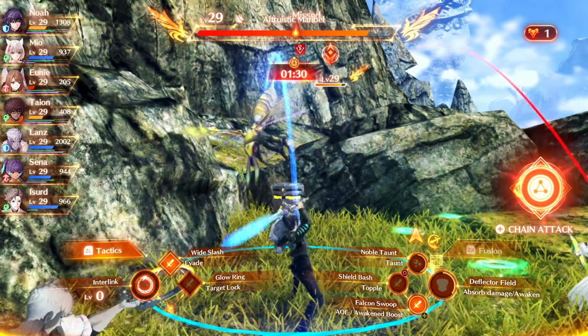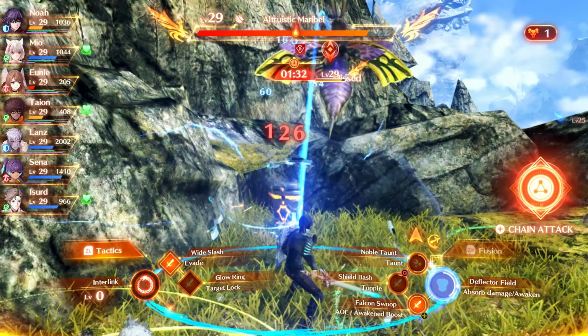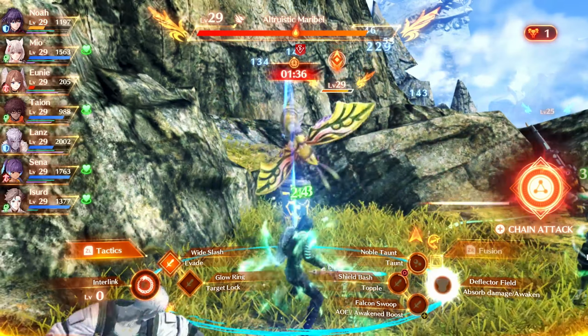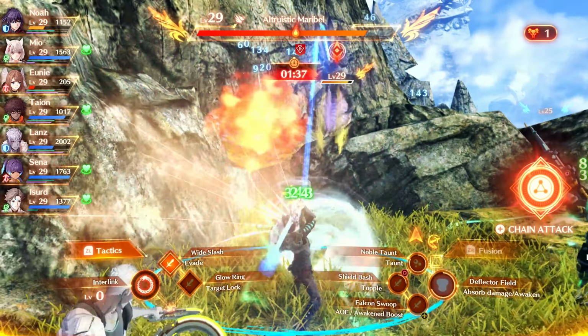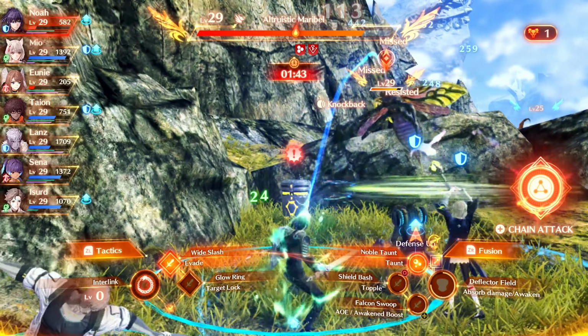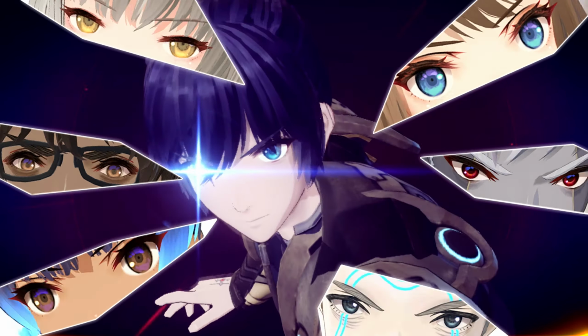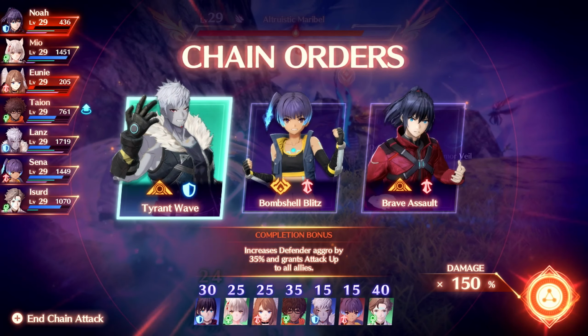Okay, well, we can chain attack. I'm lacking my health. If it gets too low, I'm just gonna pop the chain attack. I'm going to... okay, yeah, no, screw it. I'm not risking it. I was at a point where one more hit probably would have done me in.